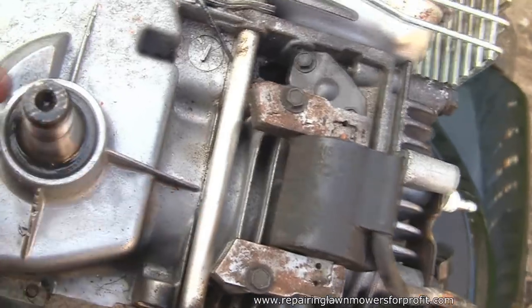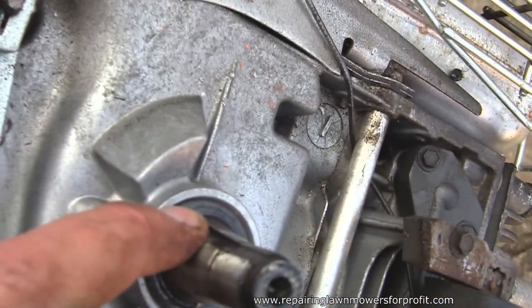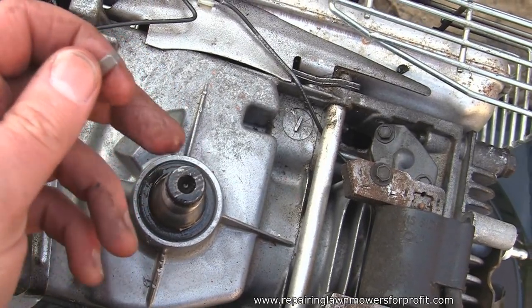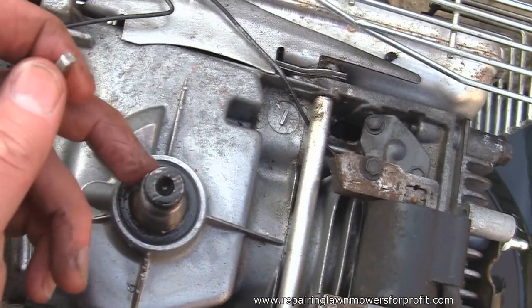So this is how you check the keyway. This is what sets your timers, I've said, to this ignition coil here. So make sure everything looks alright down the back of here as well. And if you've taken it off, it's probably a good idea just to put a new one on. These are only a few pence each, so I'm going to replace that while I'm here.